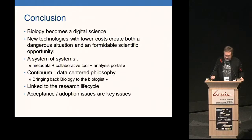When I'm very optimistic, I could say that it's a great time. When I'm rather pessimistic, I can run in the hallway with my hands at the sky, crying, and we are doomed because we will die with all this data. But it's very fascinating to see a discipline changing so rapidly and so desperately in need of input of all the other disciplines.